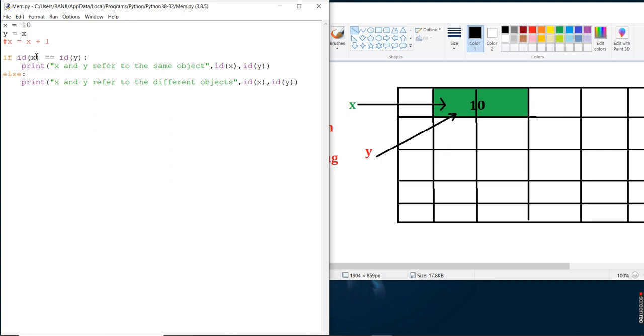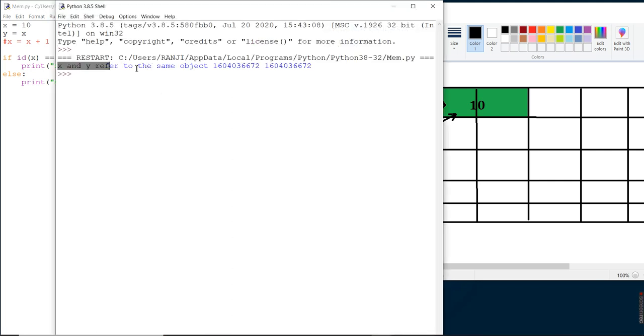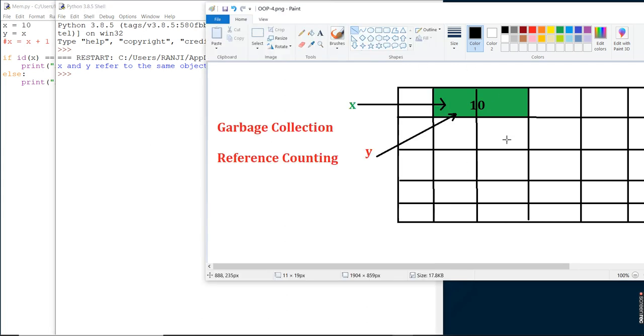Let us do one check: if id of X is equal to id of Y. This checks whether they refer to the same memory location. If so, it prints that X and Y refer to the same object, and we also print the ID. Let's run this, and you can see X and Y refer to the same object, with the same last digits 36672 36672. So this diagram is correct.